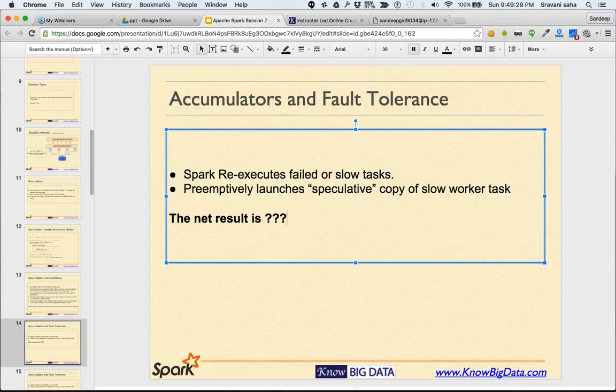Whoever finishes first, their output will be considered, because at the end of the day, the manager wants to get the work done as quickly as possible. Therefore the preemptive execution would also lead to duplication of accumulator counts. Do you think that's correct?